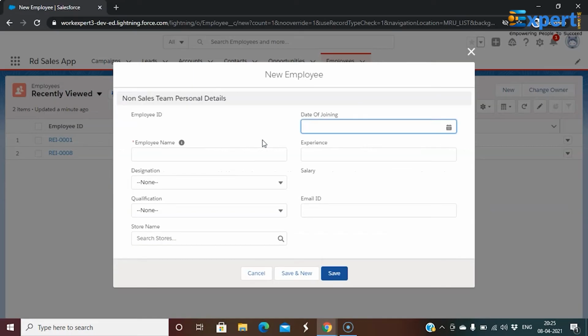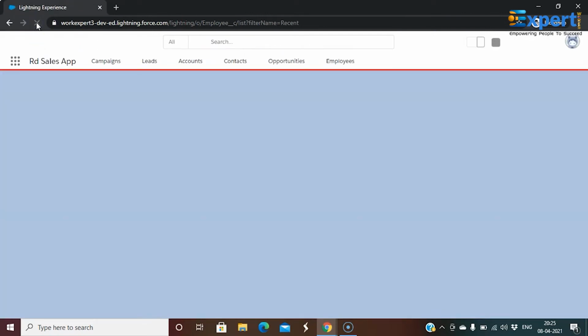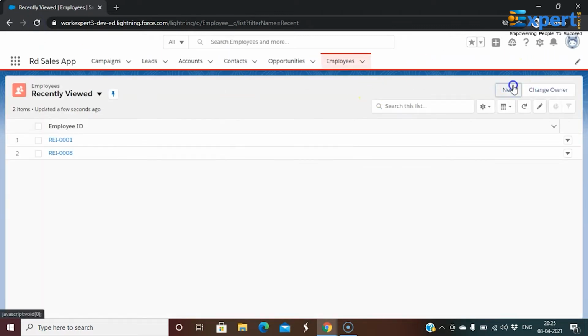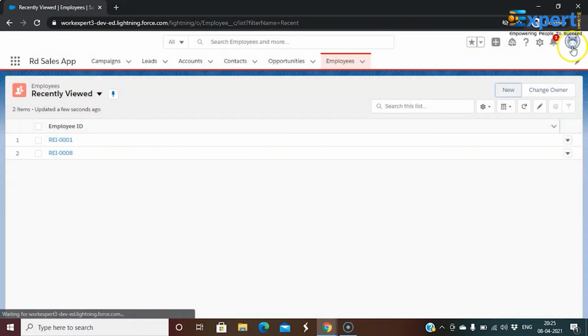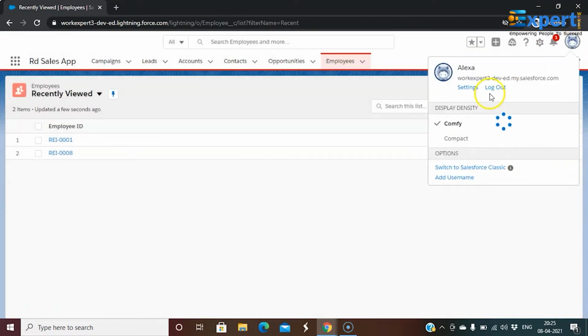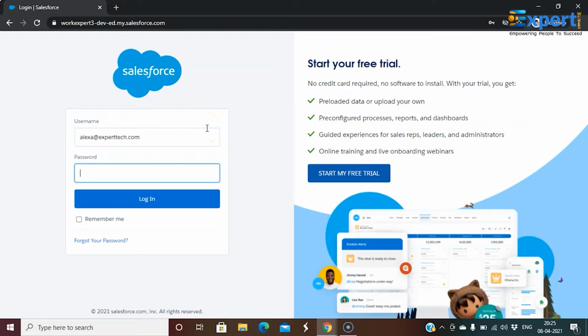Now go back to Alexa and just refresh. Now let's see whether Alexa got the record type access or not. And just refresh. So we gave both, right? See now it got both. It hasn't come. Better log out and log in. So sometimes, as I mentioned, it will not affect the access immediately. Okay. So now we'll try to log in.